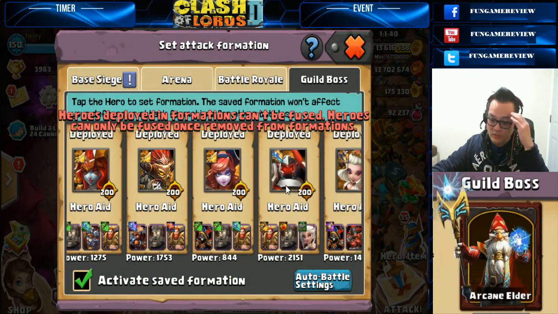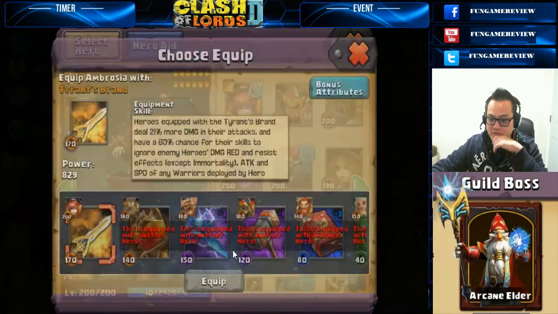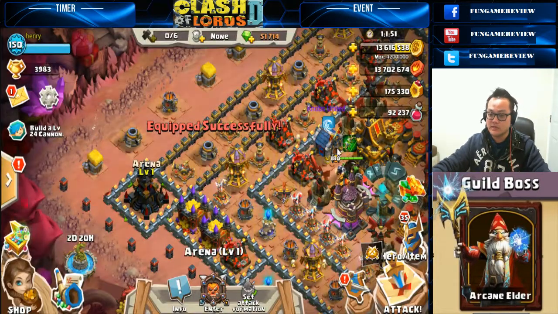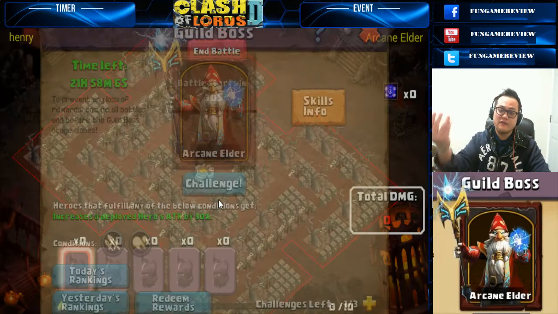I mean, was I really doing that much better using the Arcane Tome compared to using this Tyrant Brand? I don't even know. Let's try it. Well, let's go ahead and switch it up. I mean, yes, it does have 20 more levels on it. I don't know if that really makes a big difference. Tyrant Brand versus Arcane Tome.